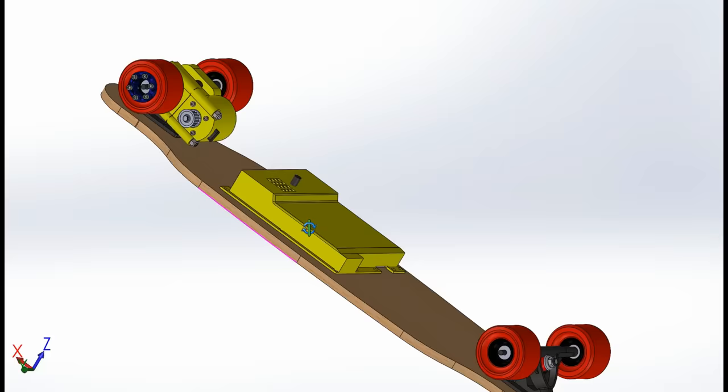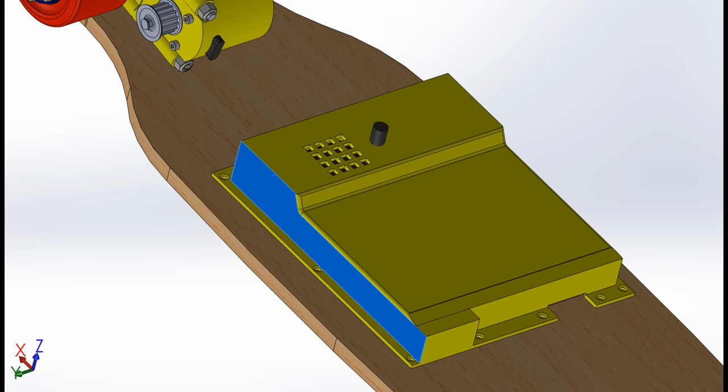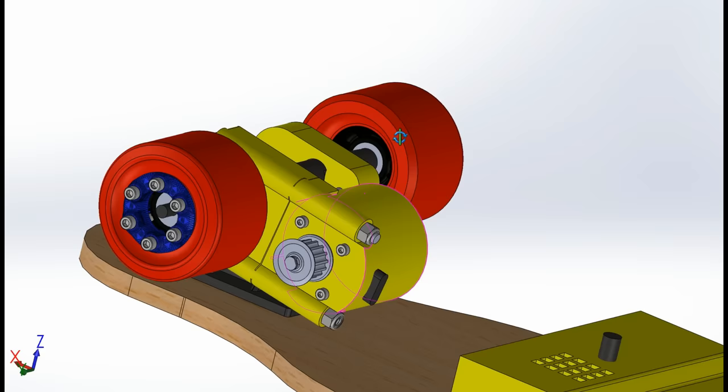Now, I have access to a 3D printer, which I use for a couple of the components on the board, like the wheel-mounted gear, the actual motor mount itself, the brackets for holding in the components, and the shell to enclose the electronics. Now, my motor mount works by having three separate pieces.